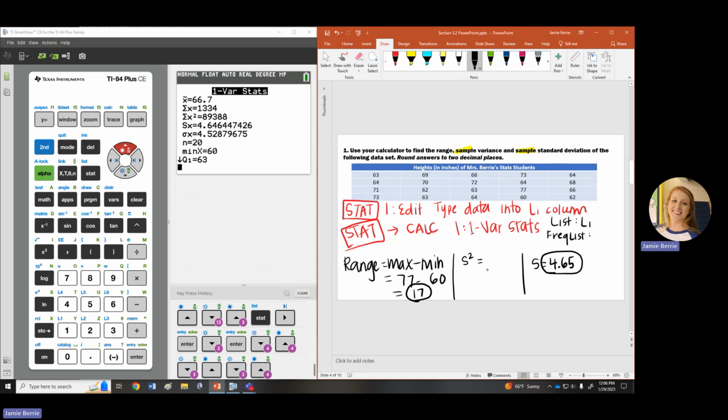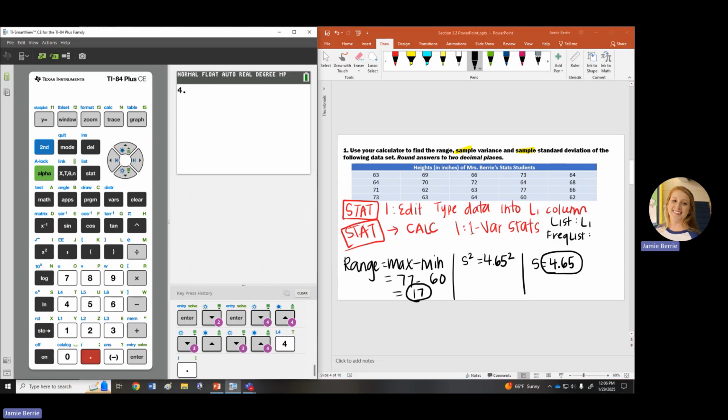In order to get the sample variance, I just need to take that standard deviation, 4.65, and square it. Let's come over here and do that. You can see when I start typing it takes my output away. 4.65 squared is 21.62. That's a little harder to interpret since it's not in the same units as our data set any longer, but we can say that the higher the variance, the more spread out our data set is. 4.65 is pretty small for a standard deviation. That's a pretty good standard deviation. I've had data sets with much larger standard deviations.